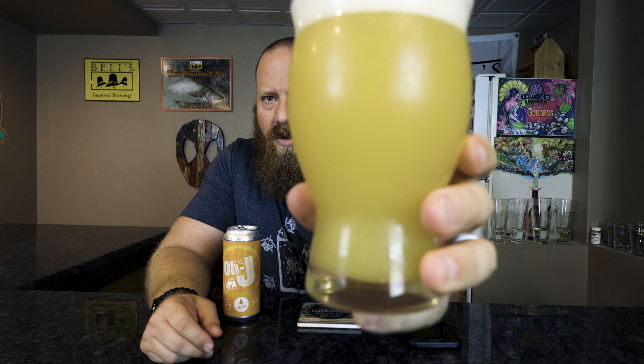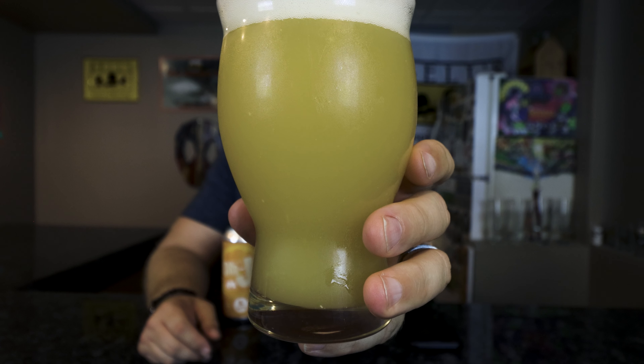I'd rather have mine more bitter than sweeter. Pouring the rest of the can in did knock the color down a little bit — it's pretty much the same, but for me it doesn't have that dark orange going down the center anymore. Now it's a juicy orange throughout, with that orange rind bitterness across the whole thing, finishing as all rind bitterness at the end.